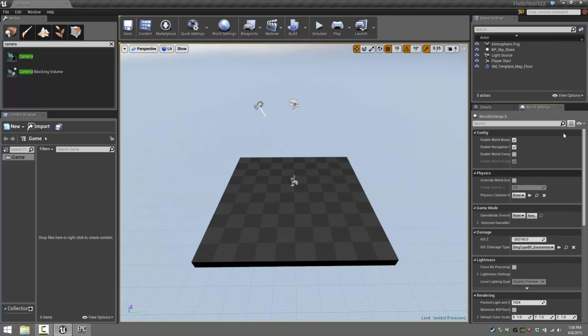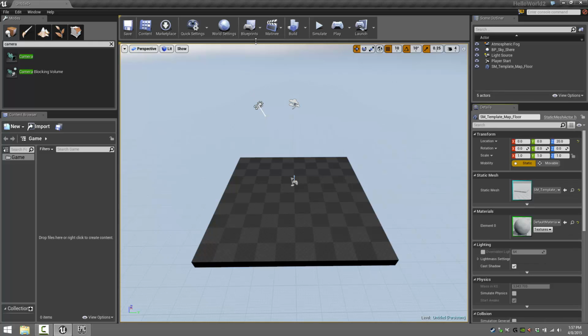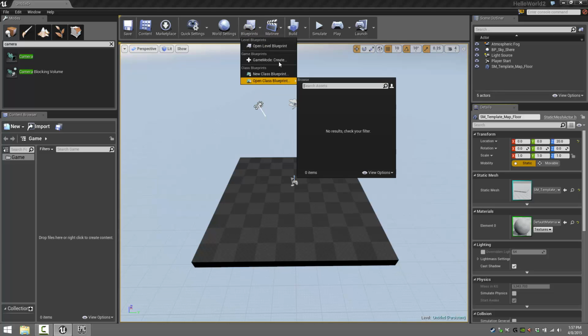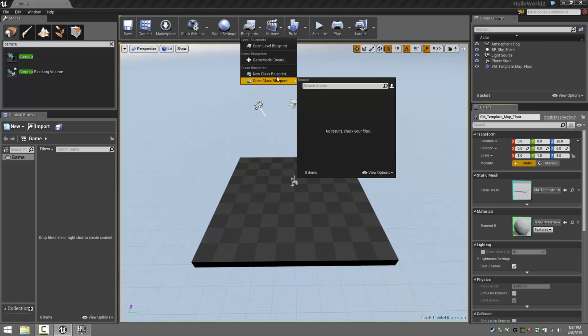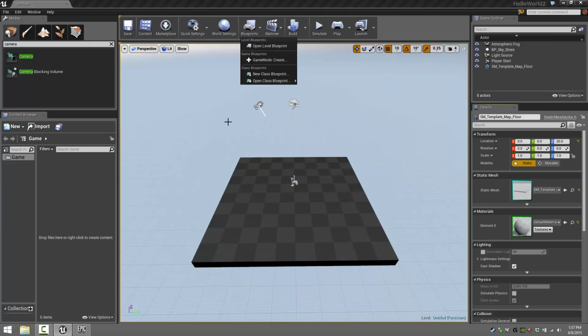This controls the properties of your world, brings up this window right here. And that's global type settings for your overall world. We'll use it a little bit, things like turning off gravity. Kind of important stuff. It brings up this tab over here. Let's close that down. And then your other guy here is your blueprints. And this is important. This is going to be for creating your game mode and your level blueprints and other blueprints. And we're going to be using blueprints, obviously, quite a bit, because they're going to be the logic behind our game. We're actually going to be using one later on in this talk, so we'll come back to that. But that's what this menu across the top over here is.